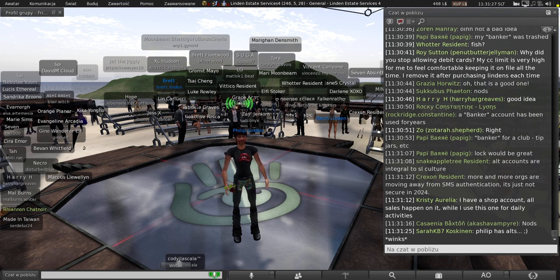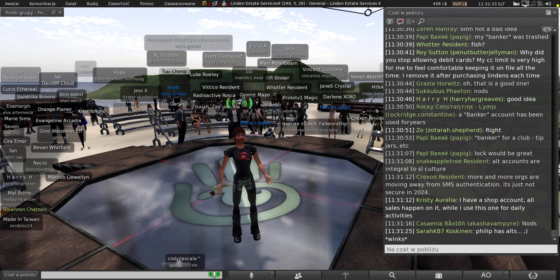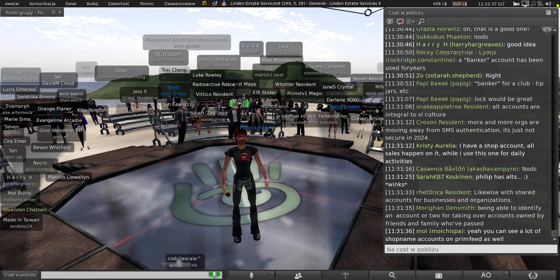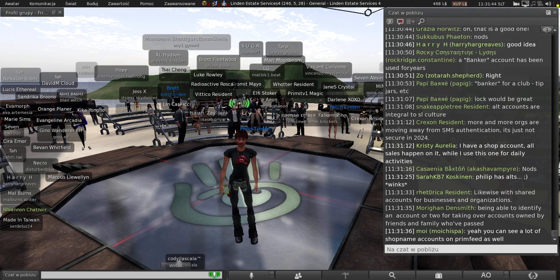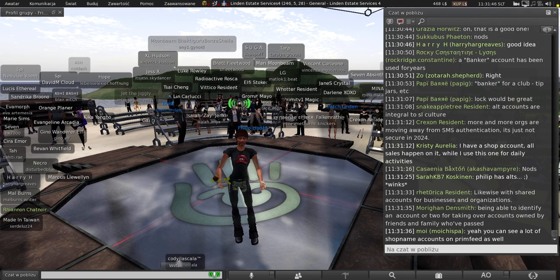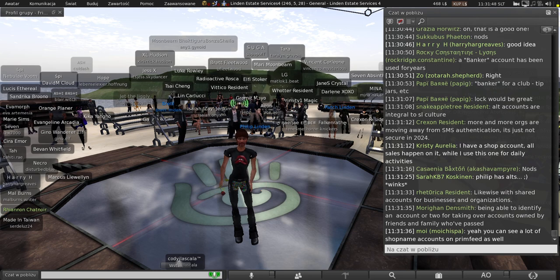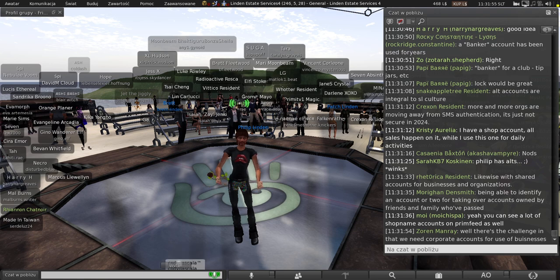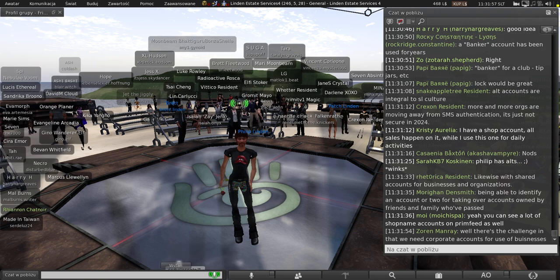I can totally commiserate. One problem is, as we've been trying to figure out what we did wrong in the rendering and system more broadly with respect to the PBR changes that culminated in the Firestorm release that really dropped performance for everybody, the presence of the alt accounts is one of the things. But this is a side point: because alt accounts are used so many different ways, tracking usage and looking at alt accounts is really tricky. It's an interesting problem that we've got. But thanks for that feedback.